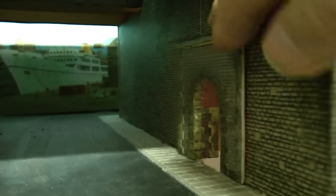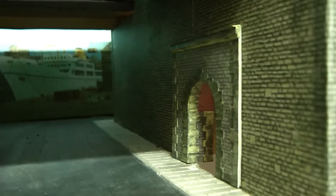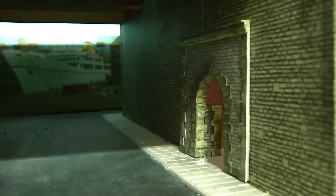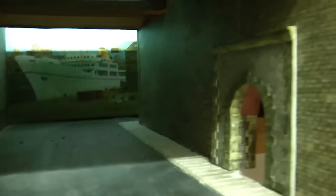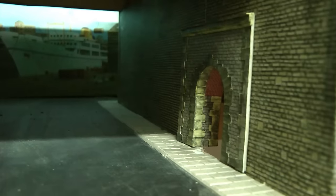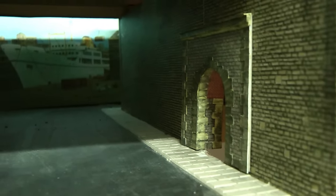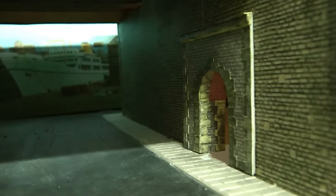This is not glued in, it's just placed there for the minute while I work out how I'm going to do the ramp. It's not going to be as deep as the other one, just about 50mm or so, because you can't really see around the corners from where we are. I mean, if I turn, get my head at this angle here, it's about as far as you could see into the tunnel, so it'll only be about 50mm deep. As long as there's a shallow ramp, that would be more than adequate for that. But it would still have its handrail in front like the other one.